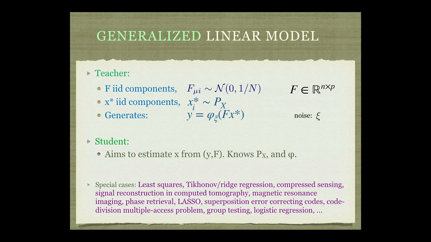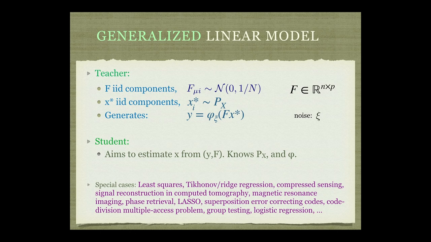Meaning the following thing. We will have some matrix F that has random IID components that are, for simplicity, Gaussians of zero mean and variance 1 over n. But what this distribution is in particular is not important. What is important is that they are independent. And then we will have some ground truth weights, or signal if you want, taken from some distribution. And then we generate the labels by applying some nonlinearity. You pick ReLU, sigmoid, or constant, this linear function. It can be anything. It can include noise. So this psi will stand for noise.